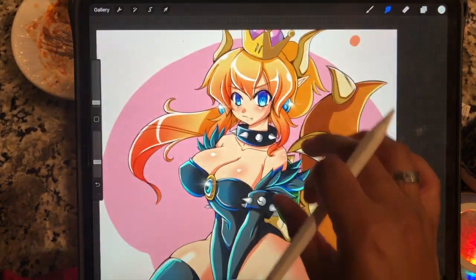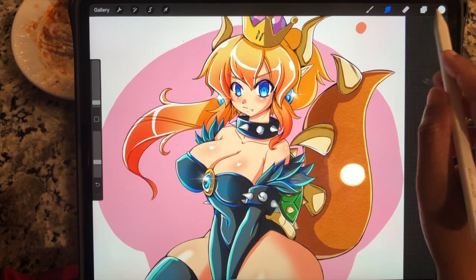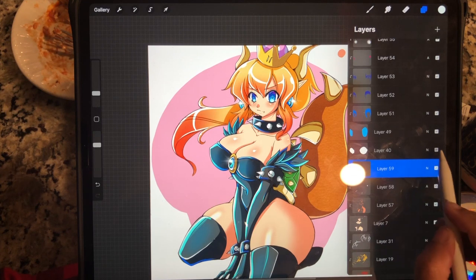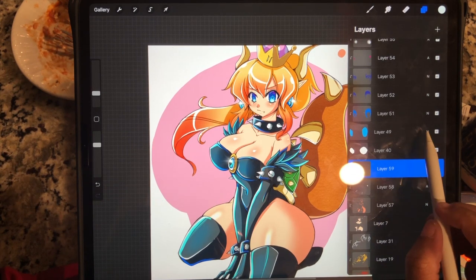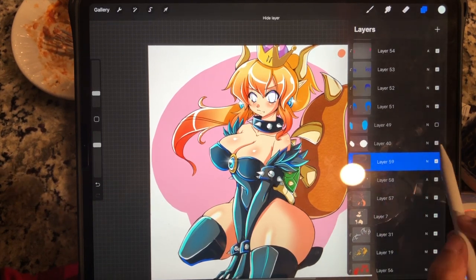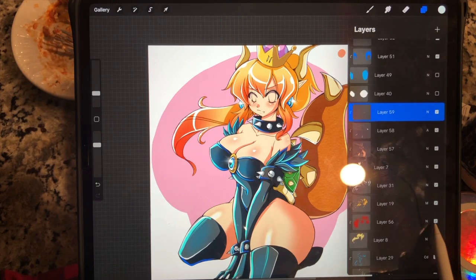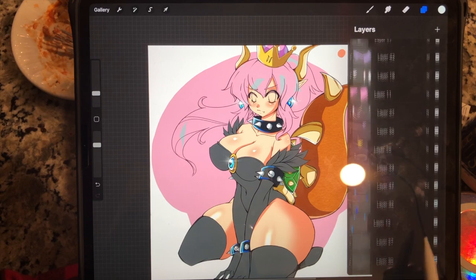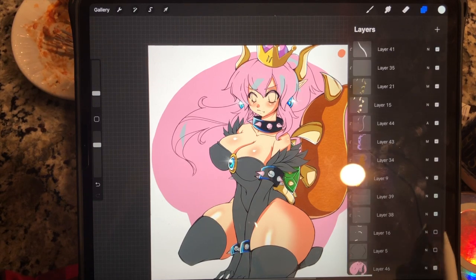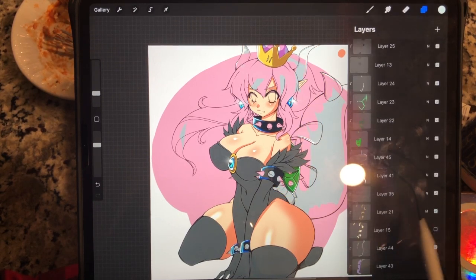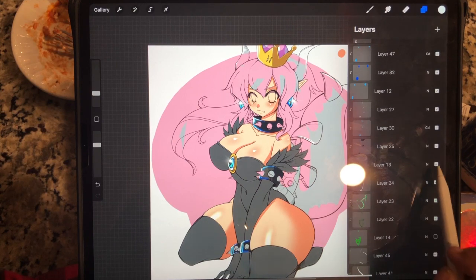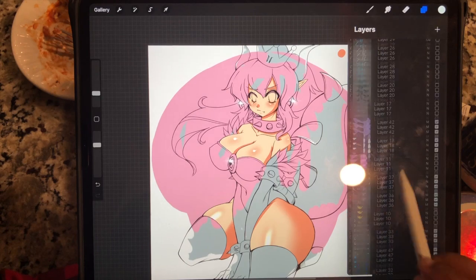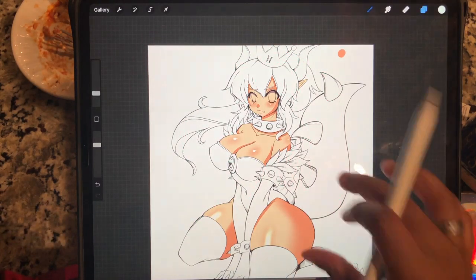And how I do this usually is I will go into Procreate and use the white color, go in with a pen brush, and then I would add those highlights to the body. And as I go ahead and exit out all of the other layers, as you can see, there's a lot of layers to this photo, you'll get to see just the skin. And I want you to see it bare so you can get a better idea of what it's looking like and how it's coming together.